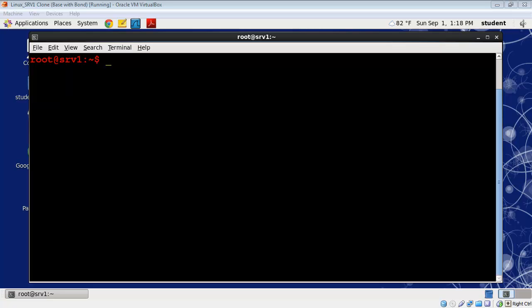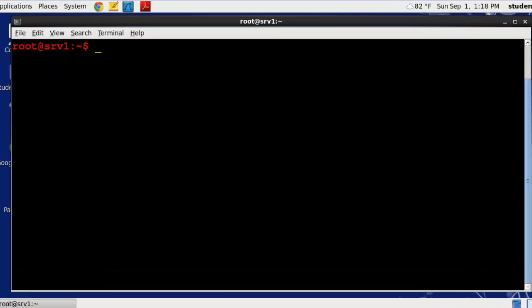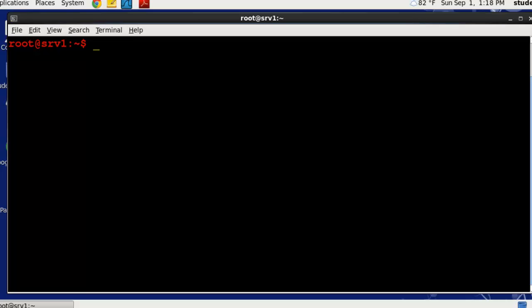Next, we're going to install some antivirus software on our server. And this is a good thing because eventually we'll be hosting Windows clients' home directories on our server through Samba. And so we want to make sure that we're scanning those directories for viruses. The one that we'll be using is called ClamAV.